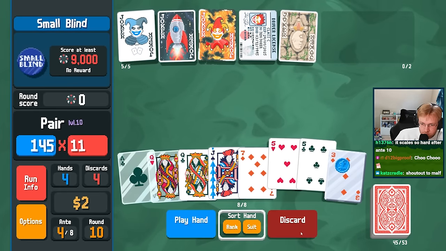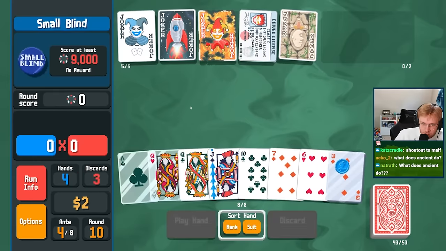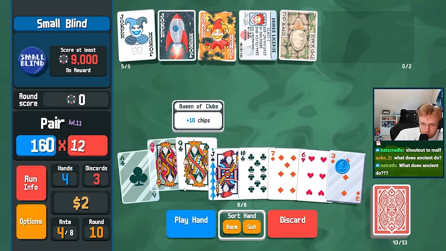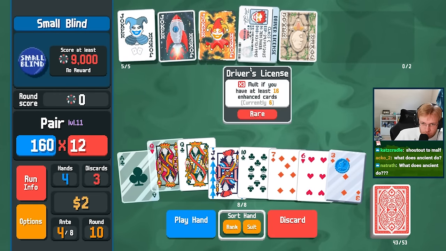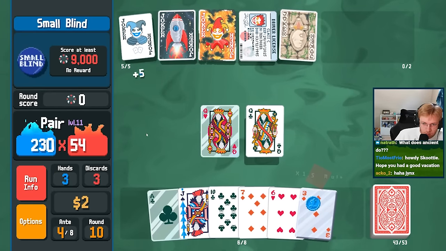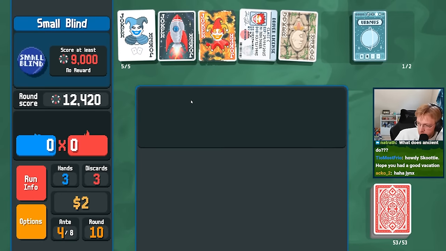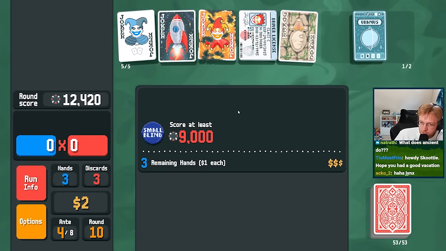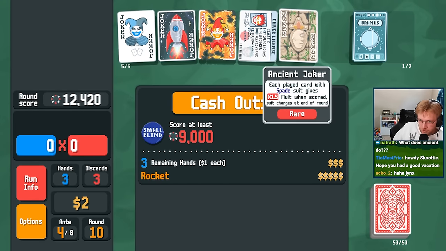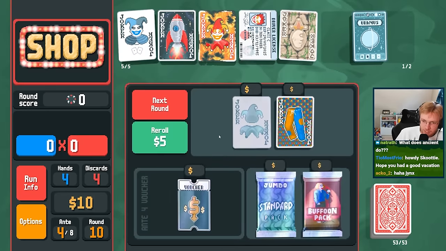Discard pair. Club. Oh, you don't break either. What does Ancient do? Ancient's really good. It gives you 1.5 mult for every suit that it asks for.